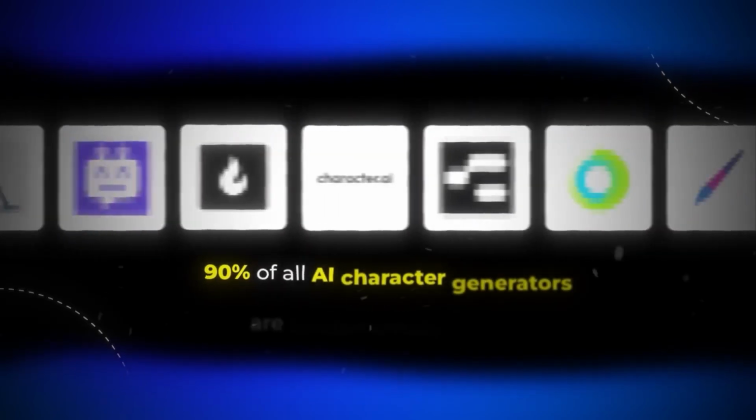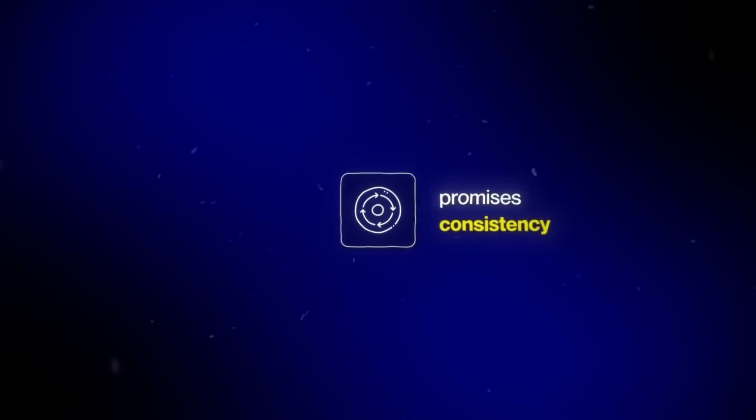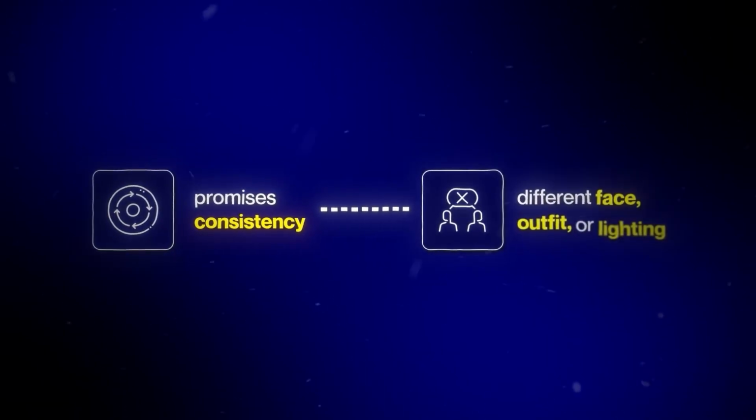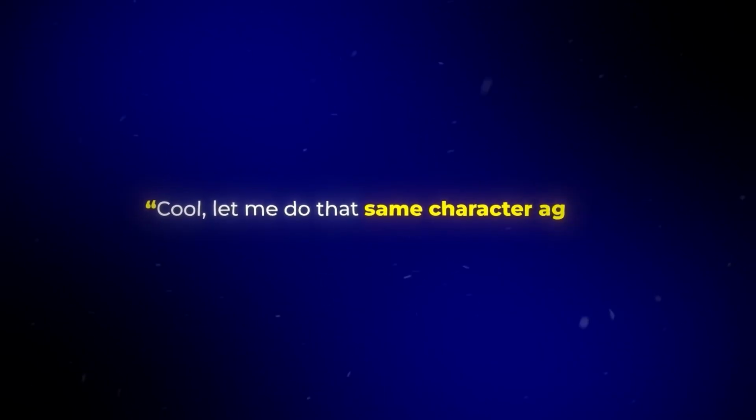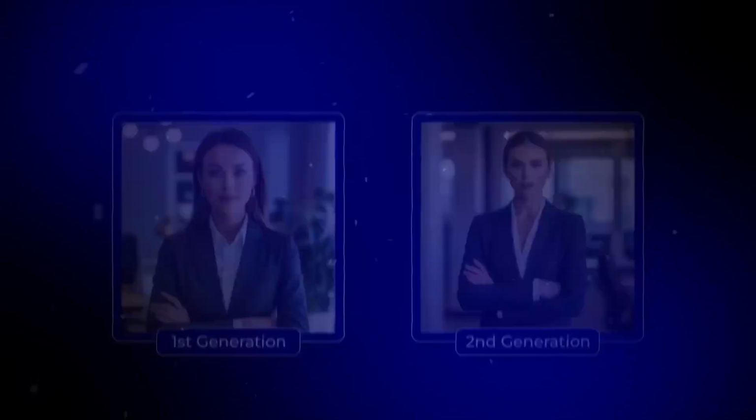90% of all AI character generators are fundamentally broken, and the companies selling them know it. Have you ever noticed how every AI tool promises consistency, but then gives you a different face, outfit, or lighting every time you try to make a character? Like you finally make it work and go, cool, let me do that same character again, just so the next image turns out looking like their cousin.